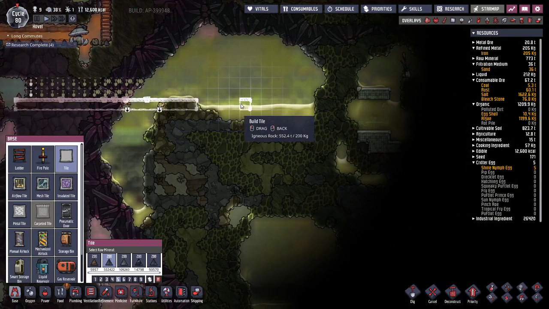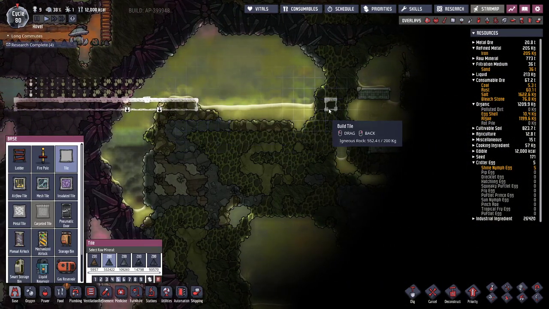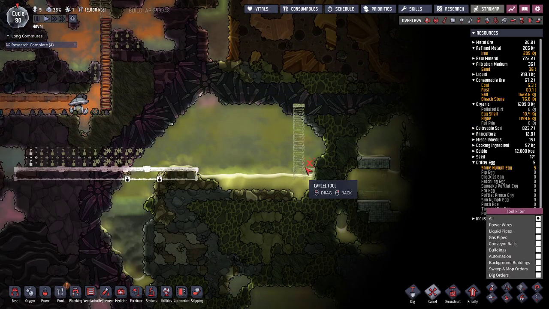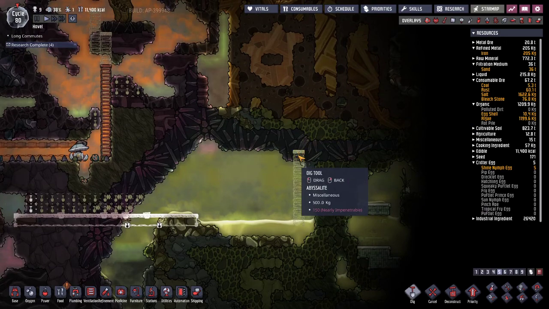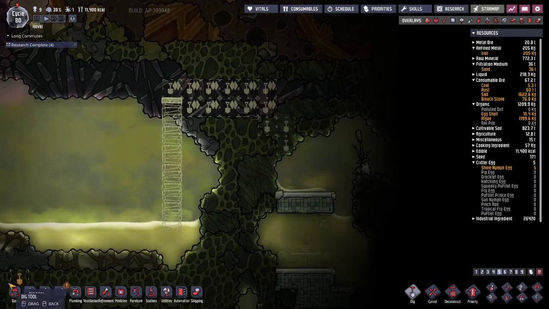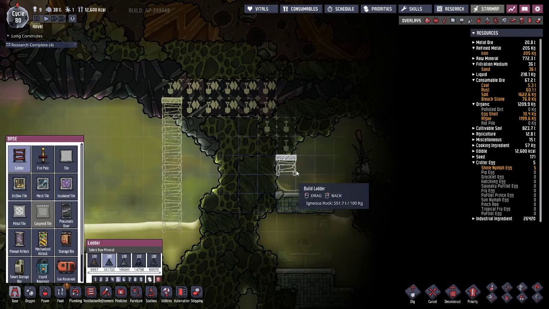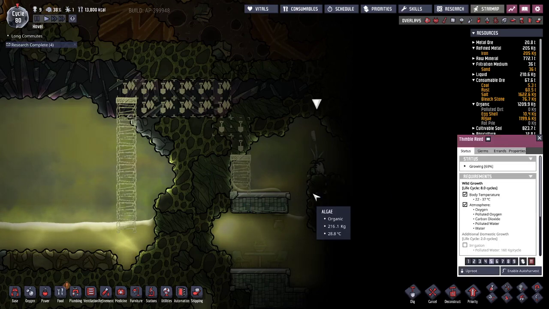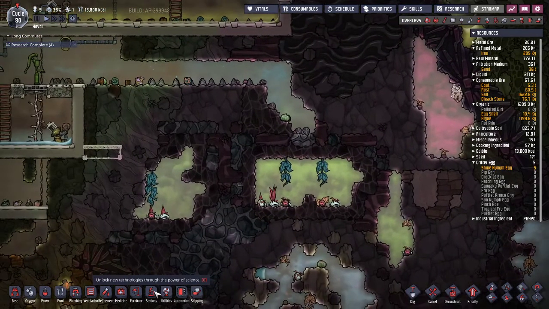Across there. Someone will get dunked in water, but that's fine. And then ladder up. Well, no, not right next to the slime. Dig across. And then some minor duplicate acrobatics down, and then how many have grown? Oh, not enough. I think we need 2 for an atmo suit, if I remember correctly.